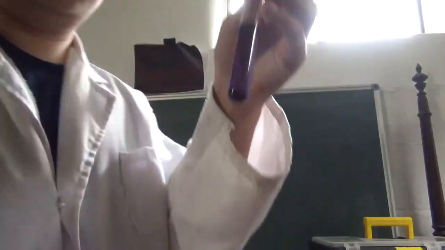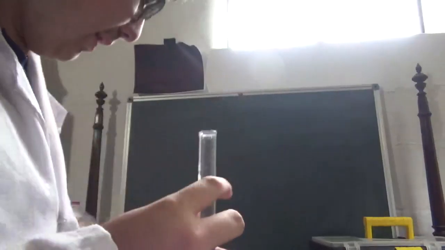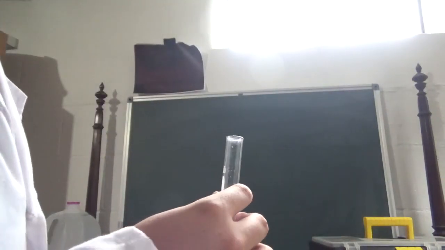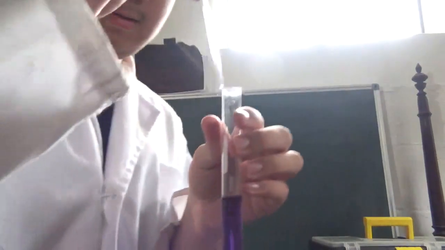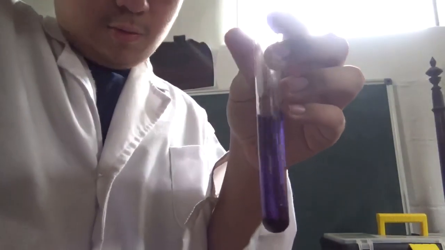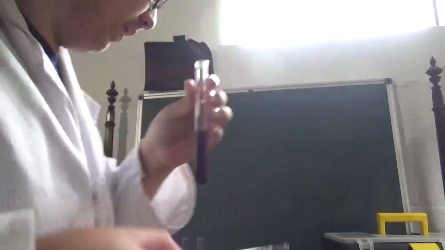So we're just going to throw in some powder here. And now we've got this bad boy, which is the litmus solution. I do not know the solubility of this in water, but we're just going to go with it. Now we're going to mix it in with this glass stirring rod just like so.